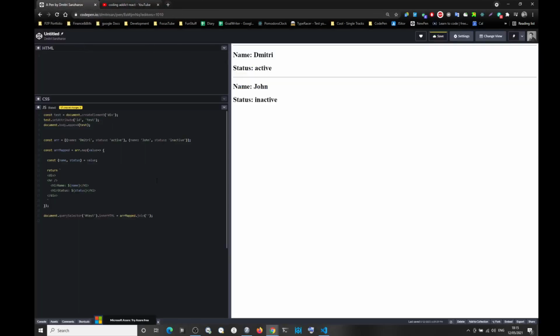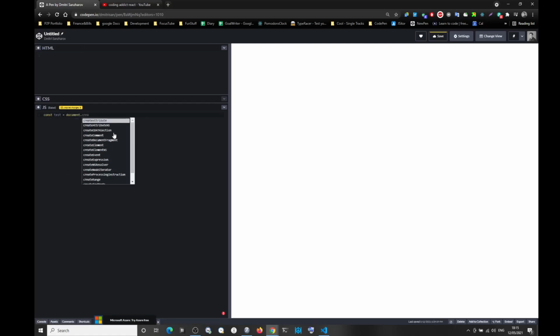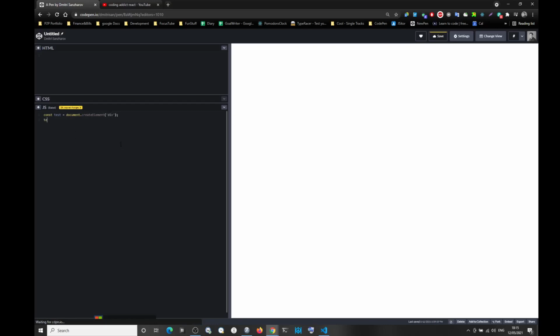Anyway, let's start from the beginning. The first thing we need to do is create the div. You can do it in here like this, id equals test, and then you close the div. You can do it this way, or you can do it like this: const test equals document.createElement, we call this div.